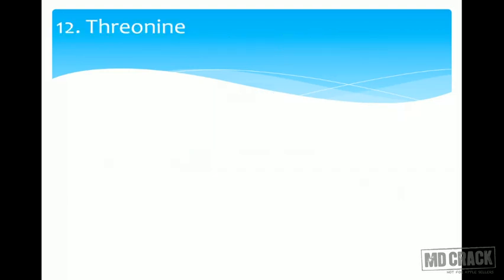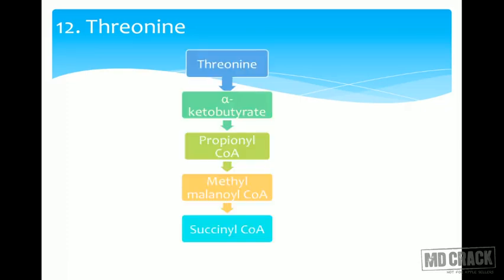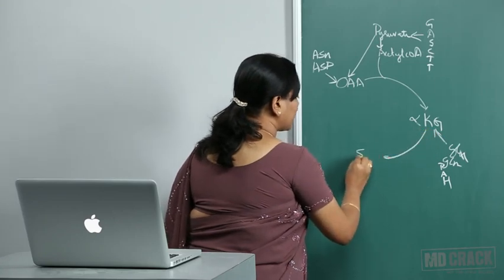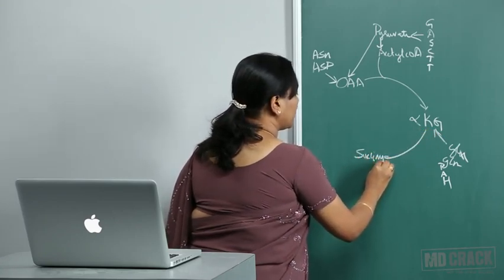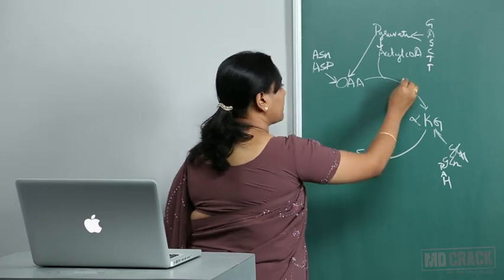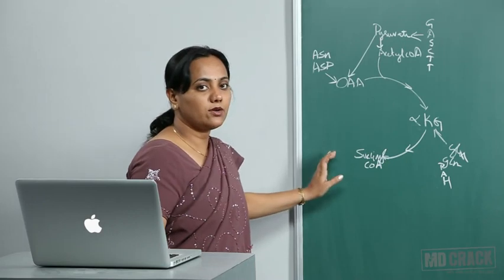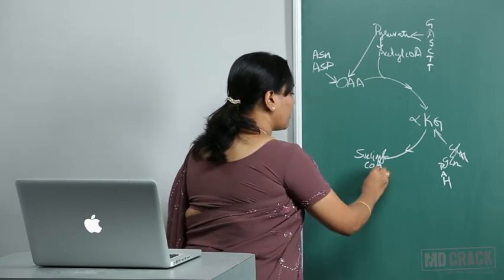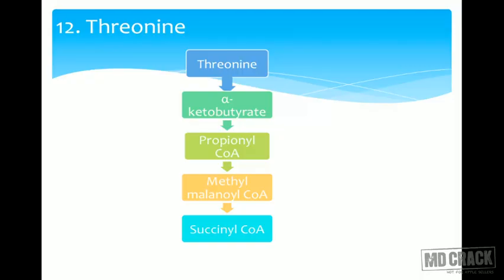Now we go on to the next one. Cysteine is over. Threonine. How does threonine form pyruvate? Threonine is just broken down and pyruvate is released. So threonine also forms one more intermediate of the TCA cycle, and that is succinyl-CoA. There are multiple steps involved here; I'm just telling you the important ones. So threonine can form pyruvate and threonine can also form succinyl-CoA. Threonine can actually form propionyl-CoA, and propionyl-CoA to succinyl-CoA.